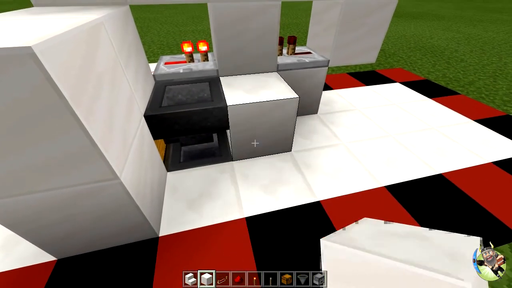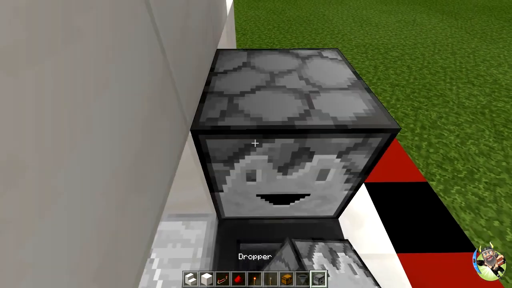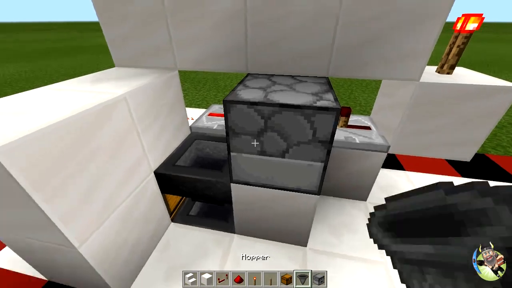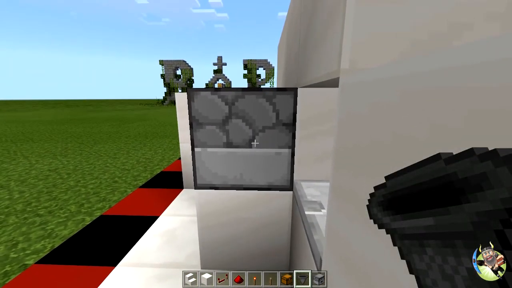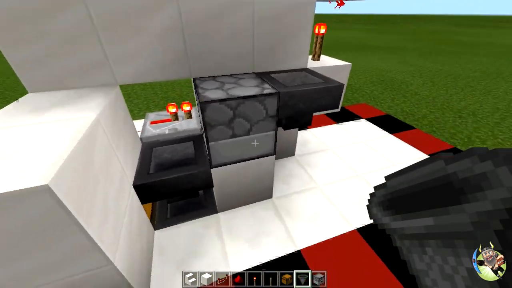So we need to put a block there. And then right on top of that, we're going to place our dropper, just like so. That's going to fire everything out that we collect. Once you get that dropper placed, swing around the back, place a hopper going into that. Now our minecart with a hopper will go on top of that.